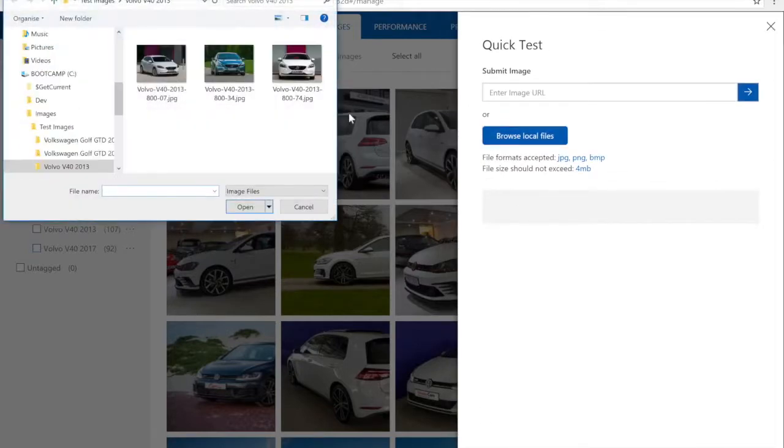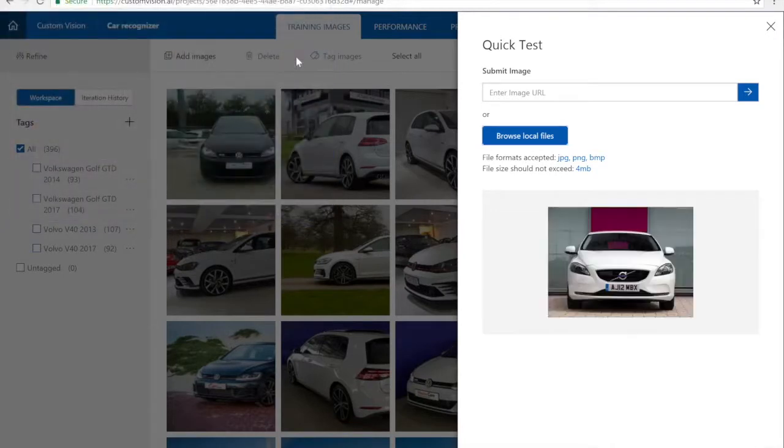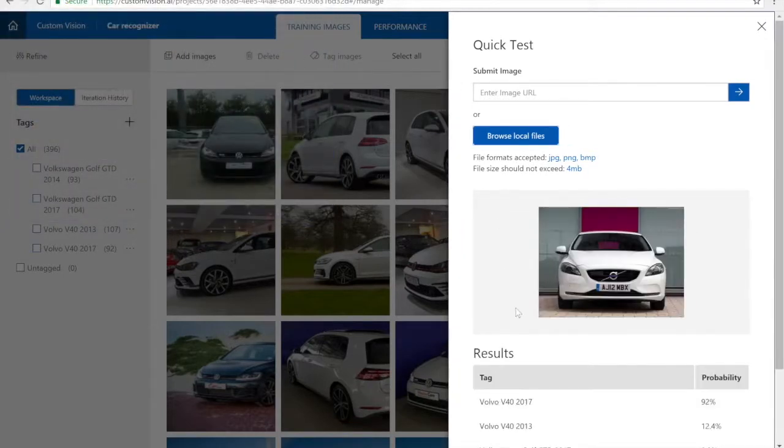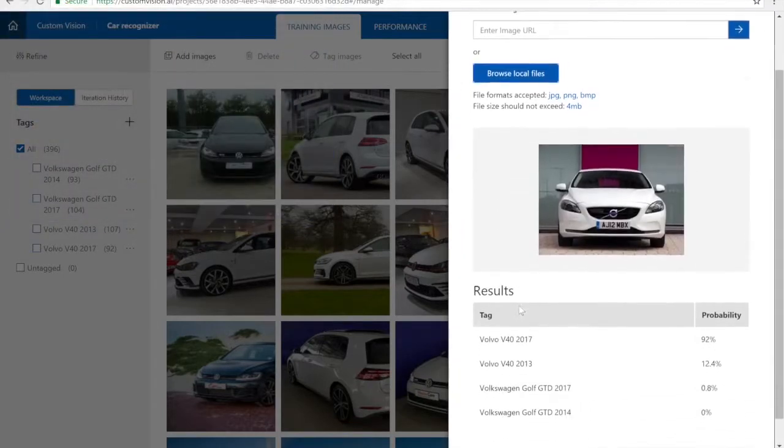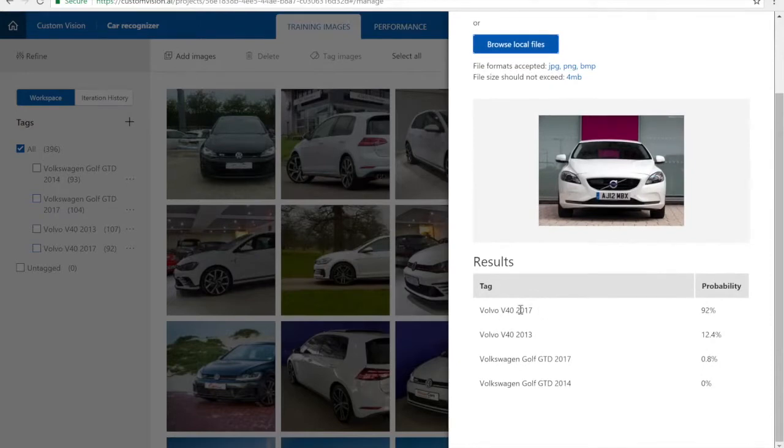But it can also be mistaken from time to time. In this case, let's take the image from the front of the car, and then we will see that the model is wrong. It thinks that this is a V40 from 2017, but actually it is 2013.